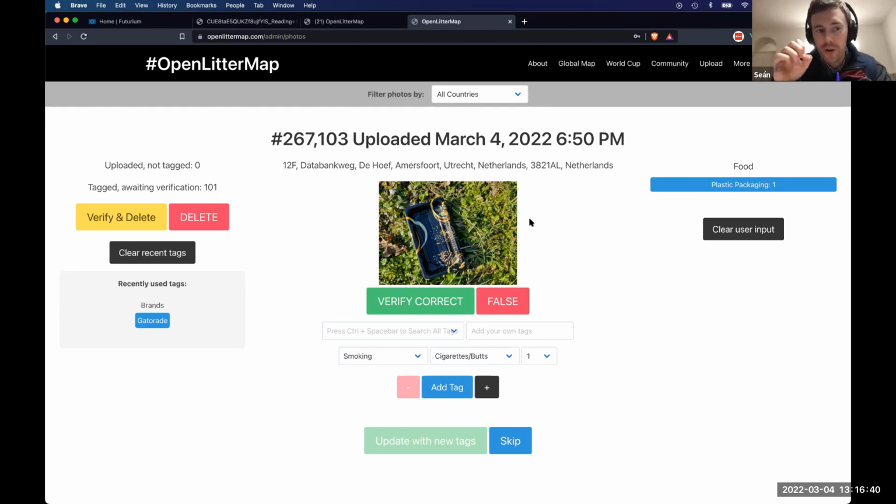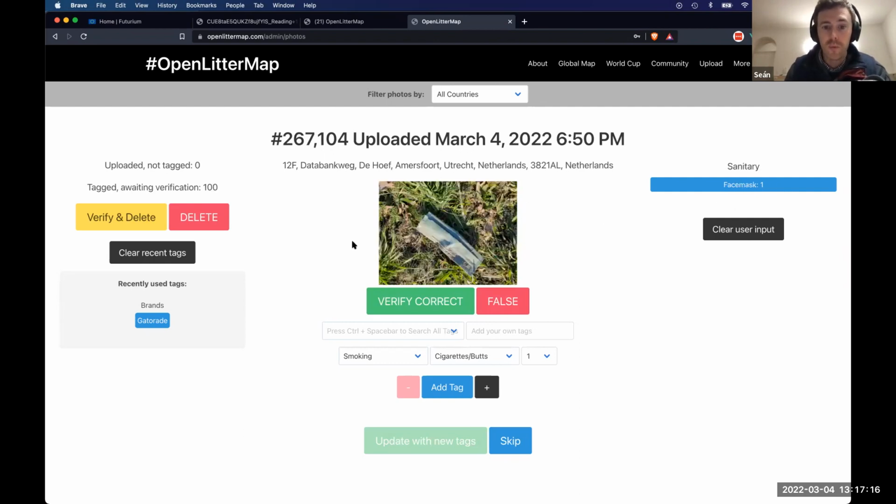So when you download our data, and all our data is open for everyone, you know that when it says there's 10 cigarette butts in this image, there's another column called verification, and it's been verified 3 or 4 times by 3 or 4 different admins. So not only does it help us remove ambiguity, but it gives us good quality data to train the machine learning algorithms. So in the future, some computer vision algorithm will recognize that this is plastic packaging based on the tags and the relationships that we've made.